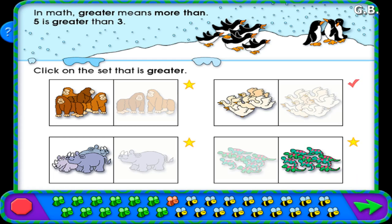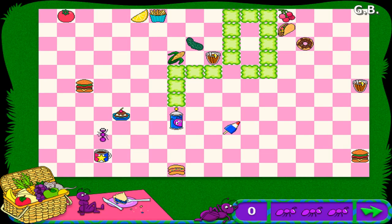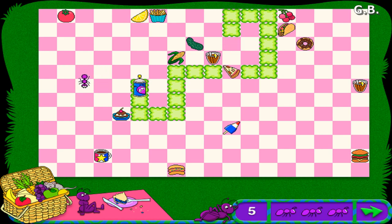Whoops, a little mistake. If your answer is correct, you'll get a star. If your answer is wrong, you'll get a red check mark. Work hard, and as a bonus, you'll get to play a game. If you want to leave the game and do some more problems, click on the green arrow.